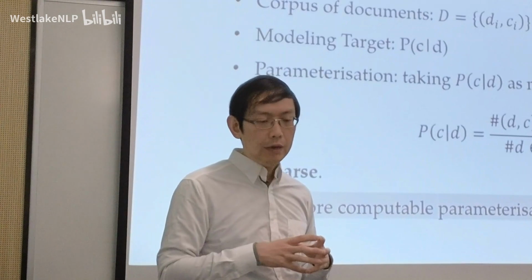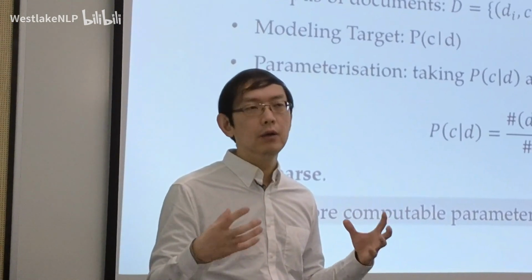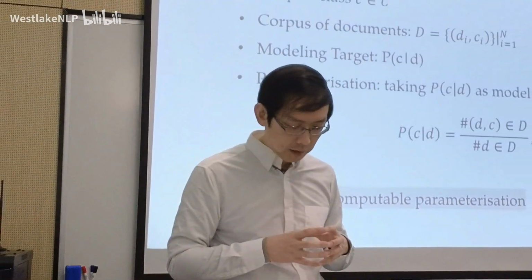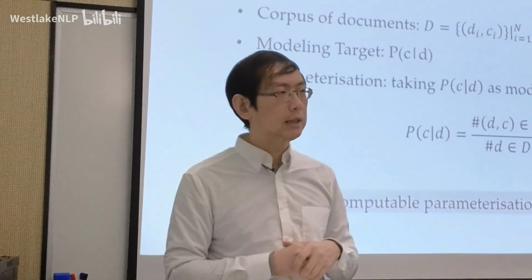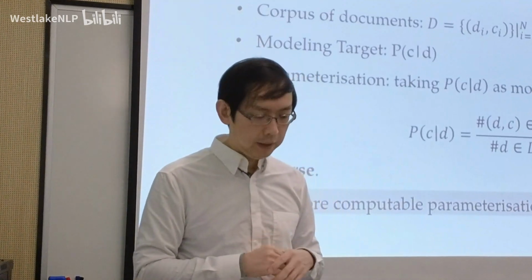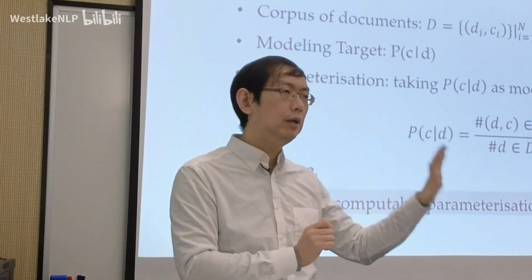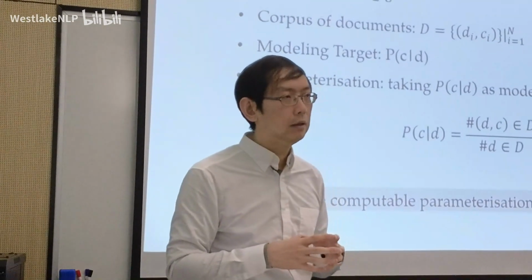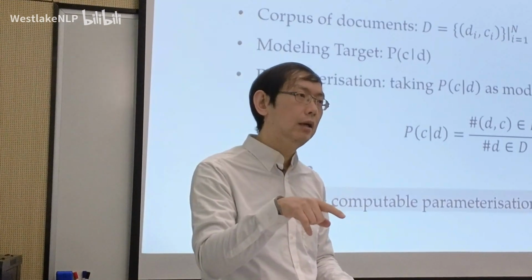After we learn the modeling target, we need to parameterize the model. We need to find a set of model parameters in order to calculate this probability. Can we follow the word-prediction example? We directly use P(C|D) as the only model parameter. If we do that, we will use MLE to estimate the parameter, right? We have a set of training data, which are manually labeled news data. We have input and output. We have a set of these called D. And we use relative frequencies. How do we do that? We just look at a condition. Every time a document D is labeled C, we add 1 to P(C|D).